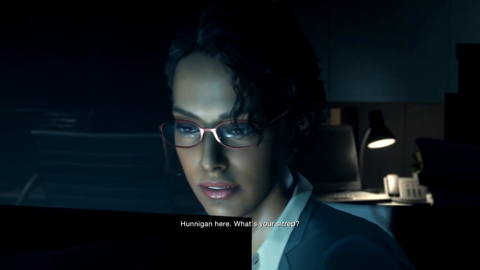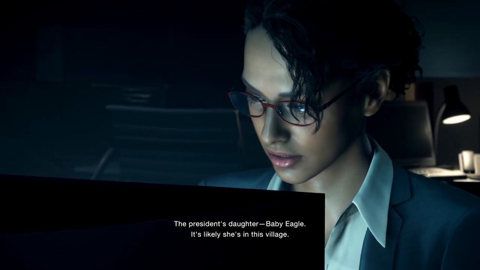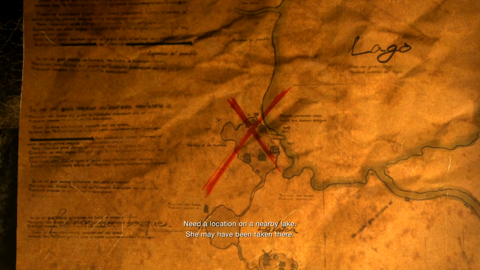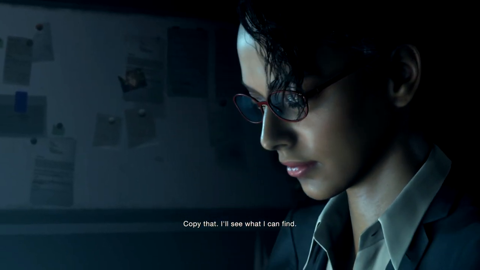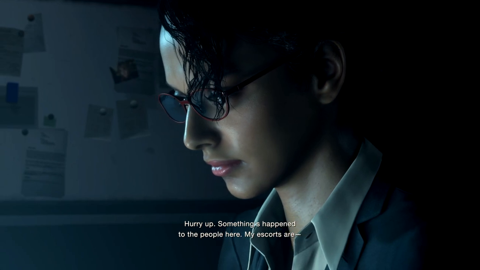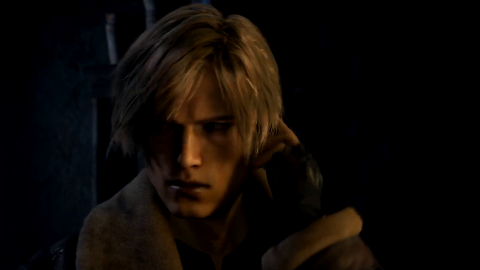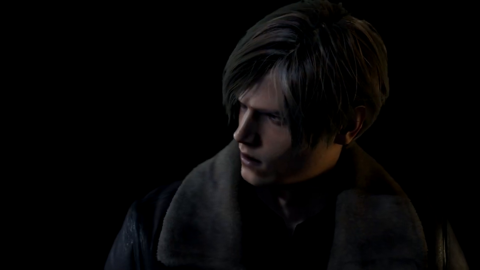What's your sit rep? The president's daughter, Baby Eagle. It's likely she's in this village. Our intel was correct then. Well done. Need a location on a nearby lake. She may have been taken there. Copy that. I'll see what I can find. Hurry up. Something's happened to the people here. My escorts are... Gotta go. Nobody's home. Ah, damn it. I'll let myself out.